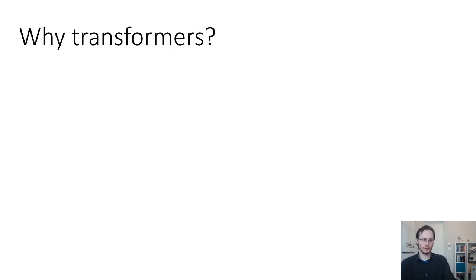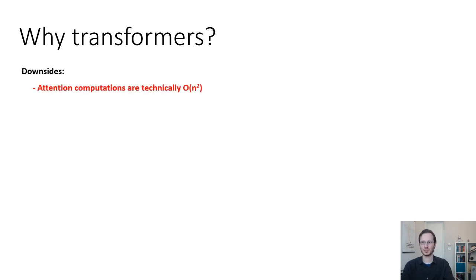All right, so why did we bother learning about transformers? What's so great about them? Well, they do have some pros and cons. Some of the downsides of transformers are that attention computation is technically O of n squared, which is maybe a little bit of a problem because for RNNs everything is O of n, whereas now we suddenly have O of n squared.